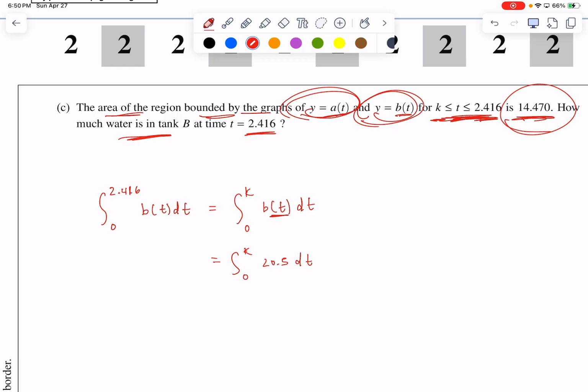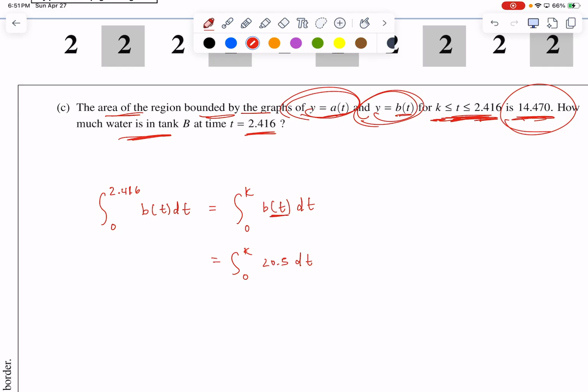And by the way, there is a shortcut. I mean, you get to use a calculator for it, so you're going to type it in anyways. But from 0 to K, 20.5, and I know what my K value is because we found that it's 0.8. Couldn't I just take the width of that interval and multiply it by this because this is a horizontal line? If you have a horizontal line, isn't it just height times width? Yeah. But you're going to let your calculator do it anyways. Would it not be 20.5 minus A of T dt, or is it just the 20.5 now? It's just the 20.5 right now. Why isn't it the minus?